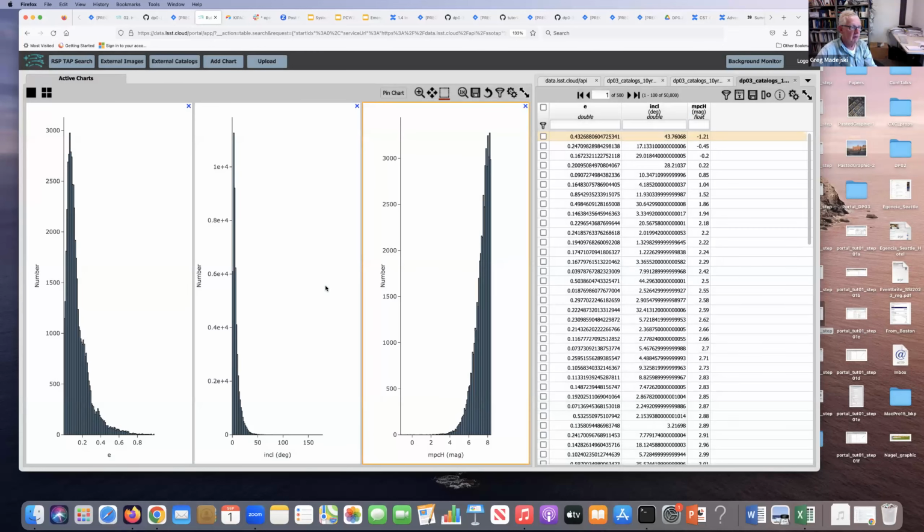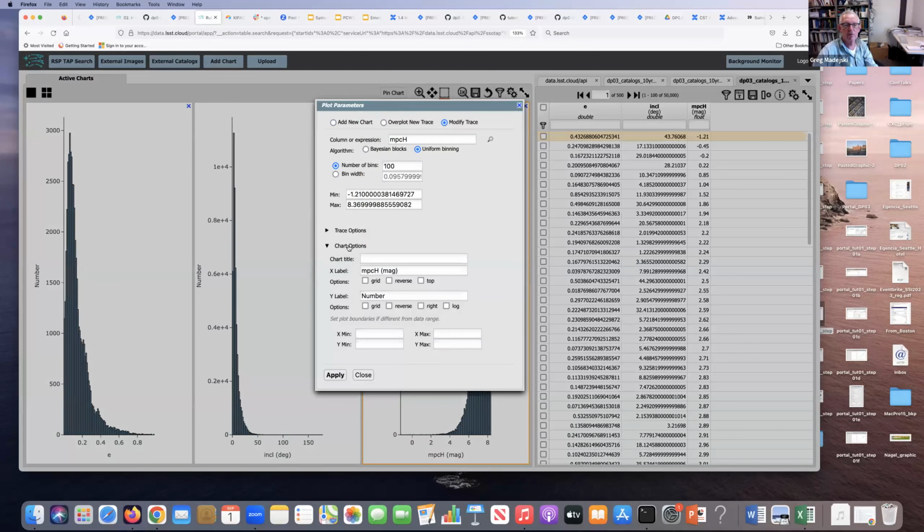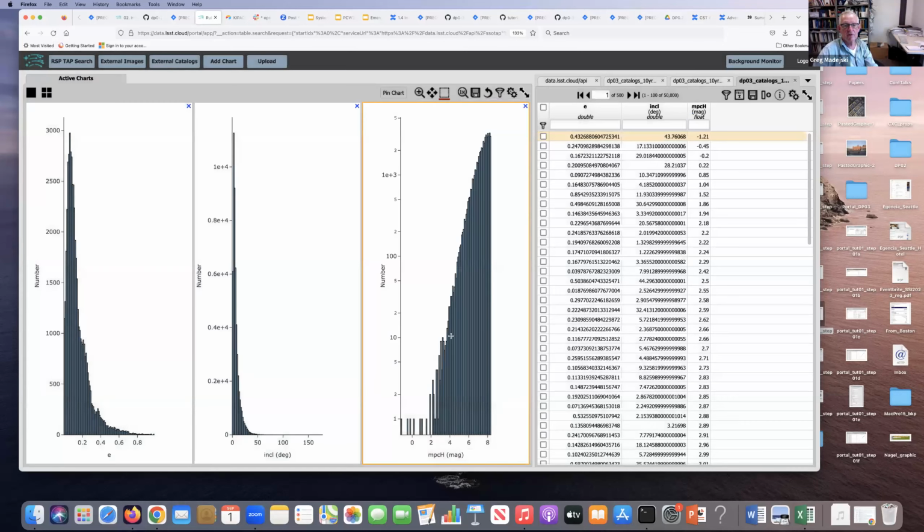Great. So now you have 3 plots, and now you can, of course, play with those plots a little bit. You can go into trace options and chart options, but first let's go into chart options. For instance, maybe in this last one, you would like to have the vertical axis be logarithmic. So you can go to log for the y, and you can apply. When you close this, you can see now you have it in log space. It's still listed as 10, 100, and so on, but it's placed in log space.